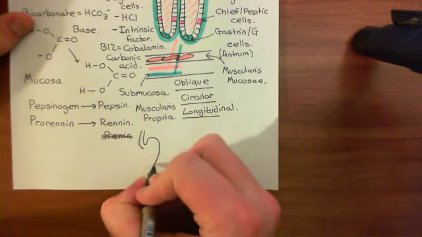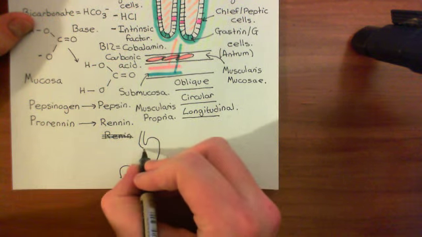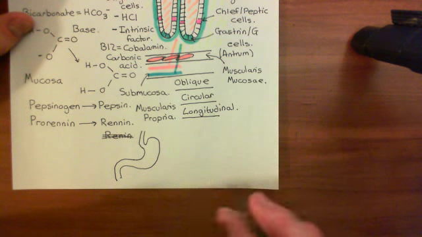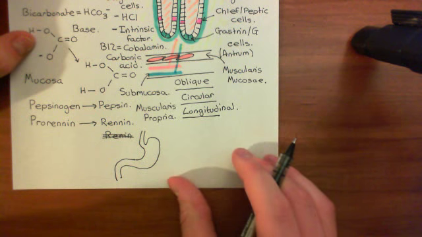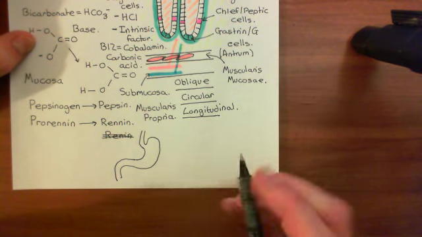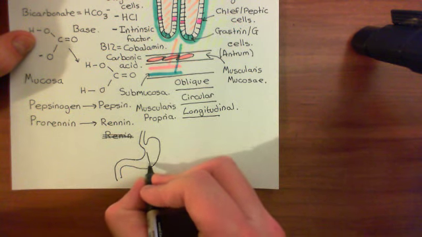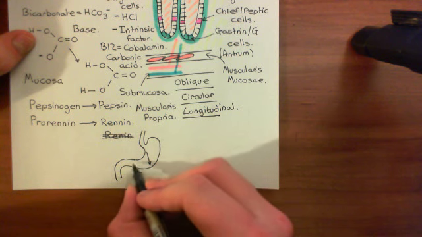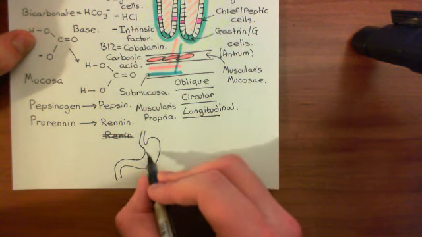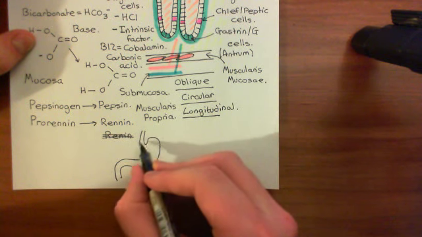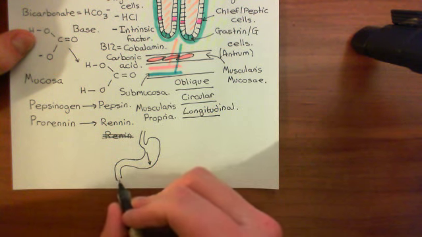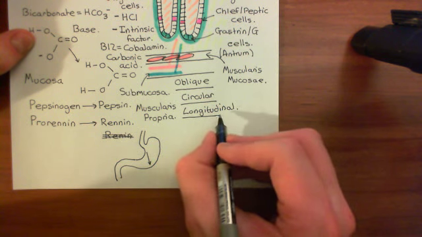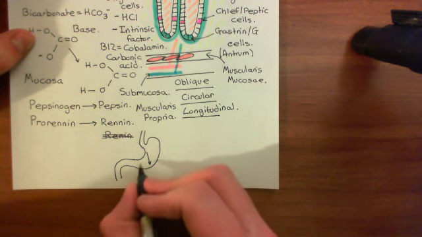Okay, so here are some macroscopic pictures of the stomach. Basically, the orientation of the oblique smooth muscle cell fibers will be in this sort of direction. They'll be going diagonally, basically. So, longitudinally means in the direction of the movement of food. So basically, the food will move in this sort of direction, and that's considered the longitudinal axis. So these longitudinal fibers will be facing in that longitudinal axis.